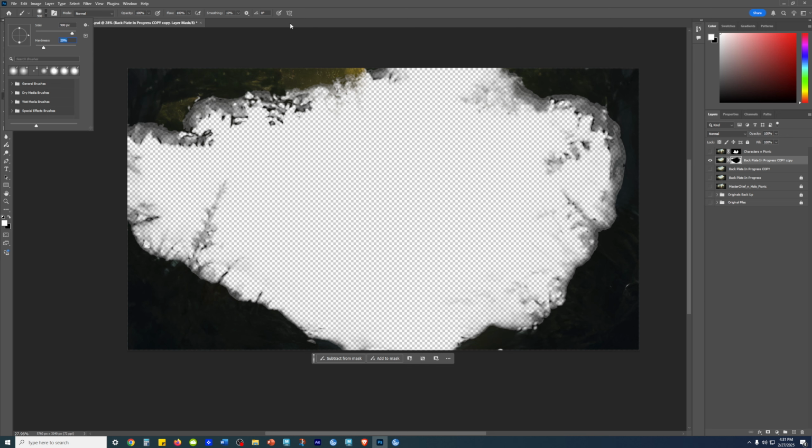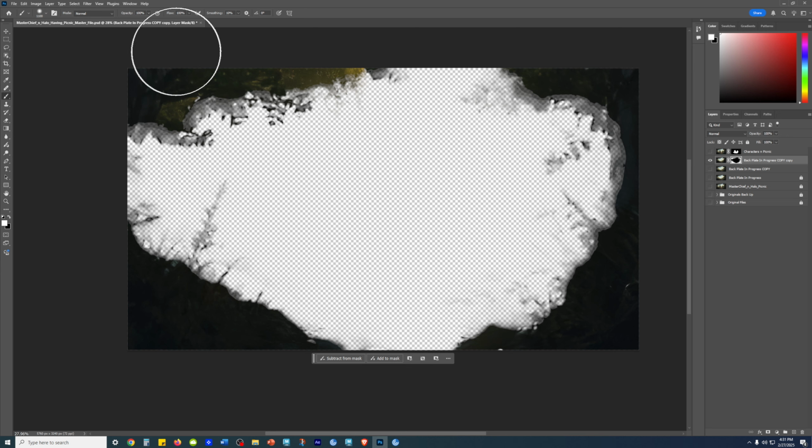Maybe I should set it to 30 hardness. I have my brush tool. I'm gonna set it to white. At the outer edges with a large brush, I'm gonna just tap to bring back some of this area. See, smaller. Basically, I'm just tapping it, tap, tap, tap, while keeping this soft transparency going on for the leaves.